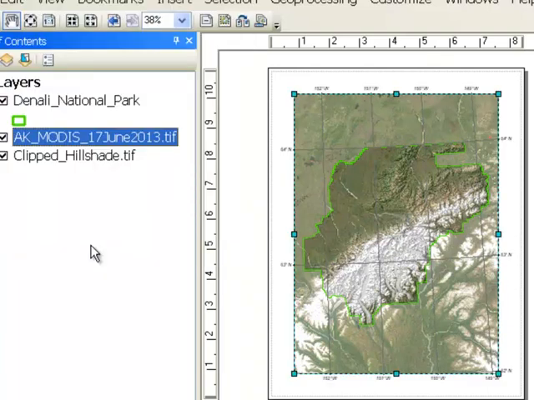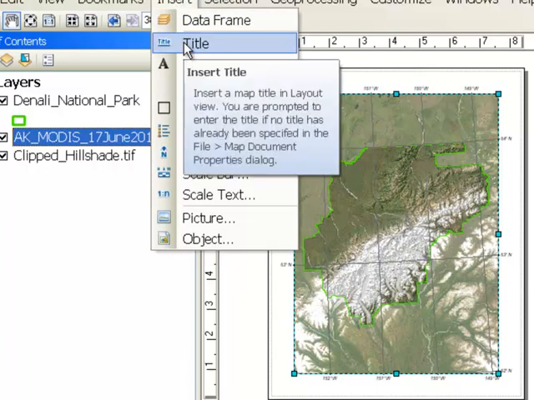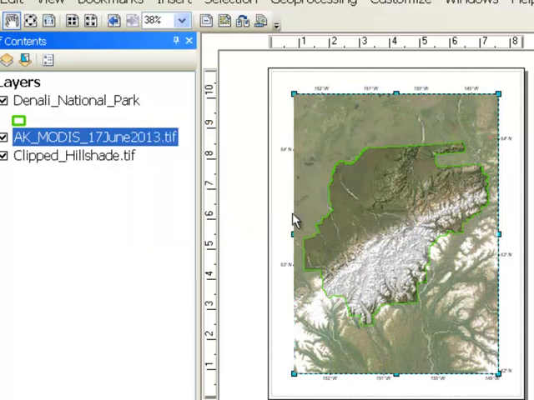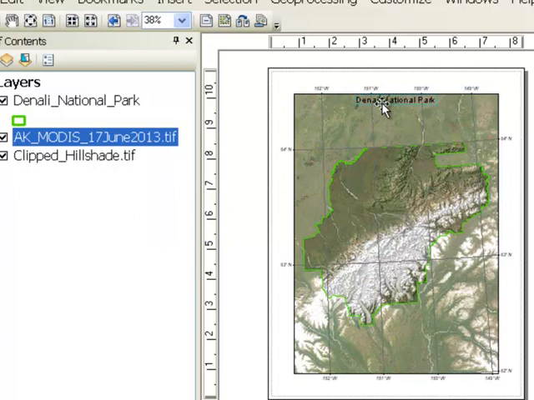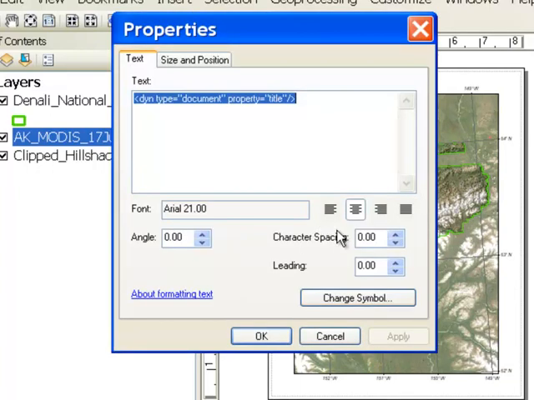And then the final step will be to add a title. So we could go to the Insert menu, and insert a title. And then we'll insert our title, Denali National Park. So there's our title. We can move it wherever we want to put it, and we could adjust the properties.